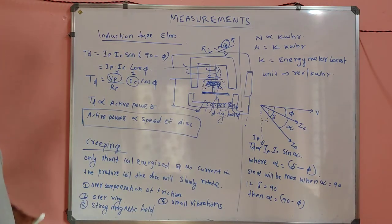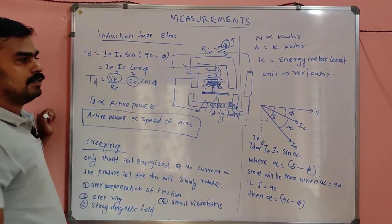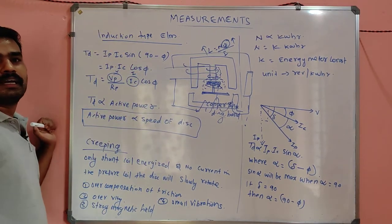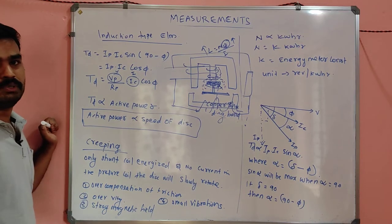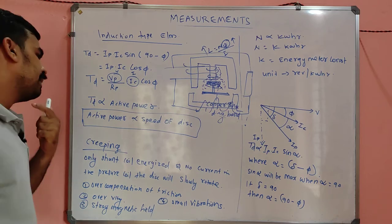So that's all about the concept of the energy meter. You may expect a question like, what is the nature of shunt and series magnet, and we will do problems. That type of problem you can expect regarding the energy meter constant and all. Okay, so that's all.